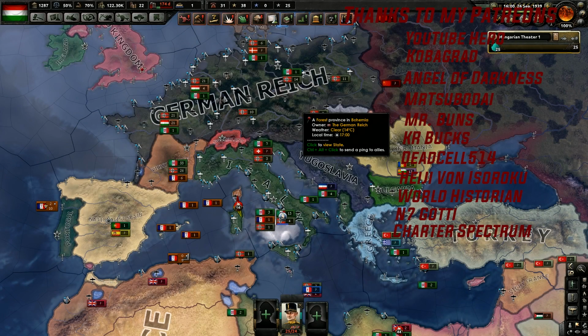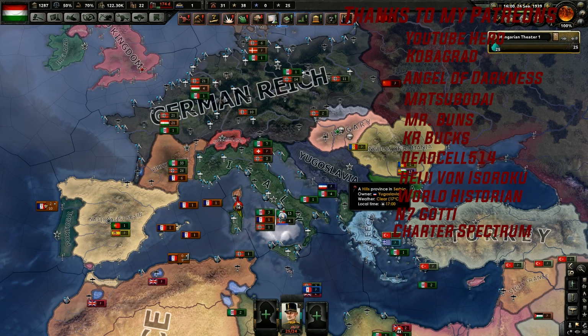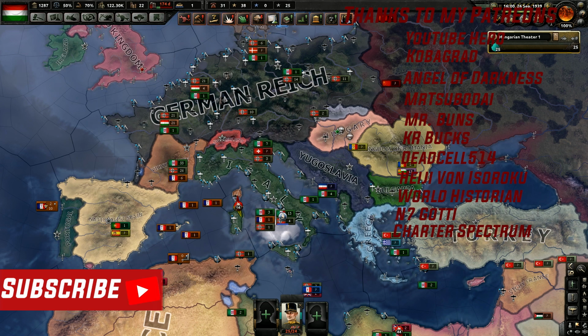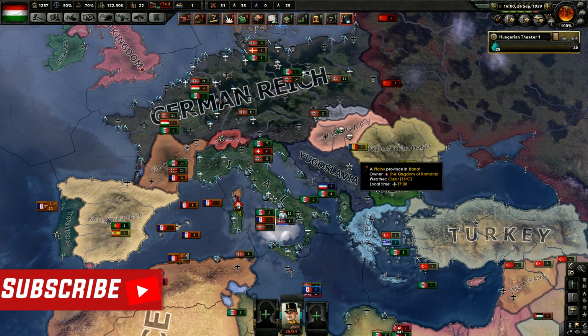Welcome back to another Hearts of Iron 4 exploit. Today I'm going to be showing you guys how to steal states away from other people inside of your faction that are currently at war with other individuals and other nations.